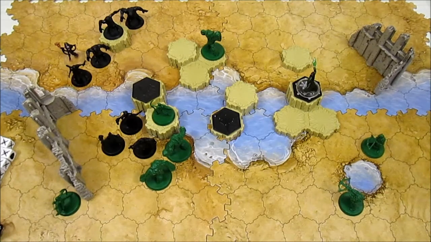So join me next time for the continuation of Magic the Gathering, Arena of the Planeswalkers. We have Liliana versus Nissa. And so far things look like they're going Nissa's way, but hey, you never know. So join me next time for the continuation.